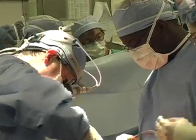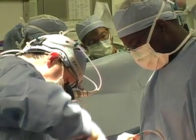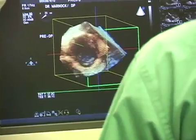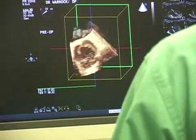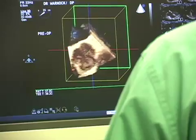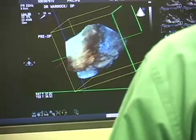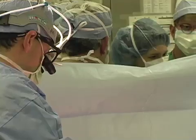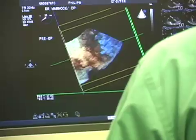The benefit is that the patient is left with their own valve tissue that they were born with, and they avoid long-term anticoagulation with Coumadin and enjoy a survival advantage. We always use transesophageal echocardiography to image the heart and the mitral valve in these cases. It gives us a really nice picture of the mitral valve functioning with the heart beating and full of blood, which helps me plan the repair technique.